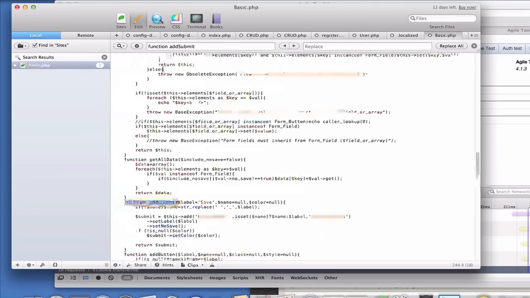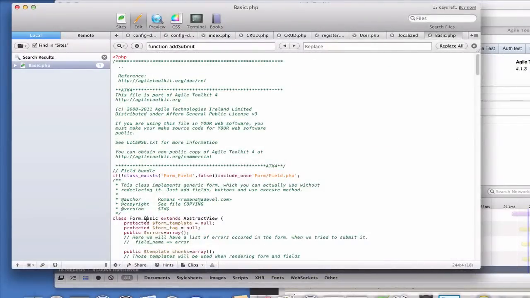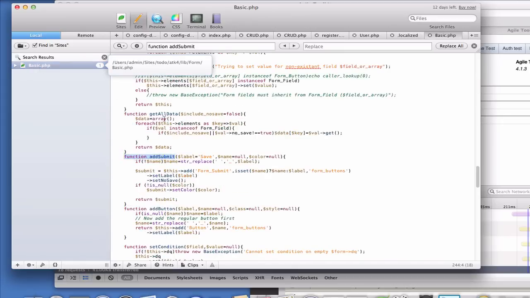It is defined in a class called form basic. It's inherited by form and then by form MVC, but essentially it's form basic. When a label is passed, by default it's save, but I can redefine that, and what it does is create an element, add a new object, form submit, then call set label, and return the submit back to us.